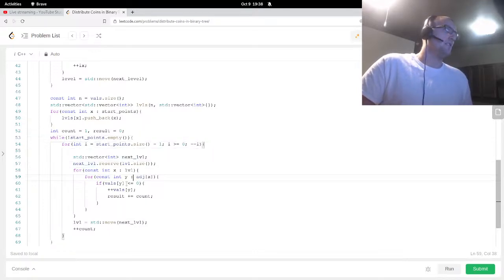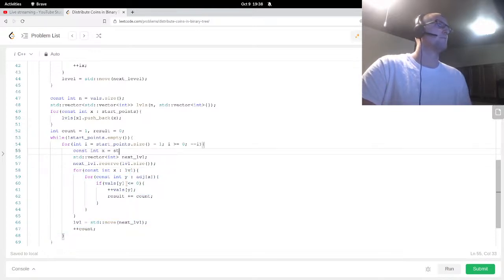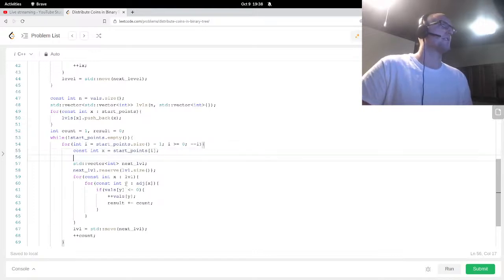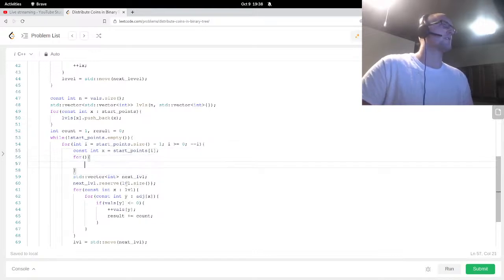Okay, now start points of I is x. Now I can say for each level in levels, current level in levels of x.